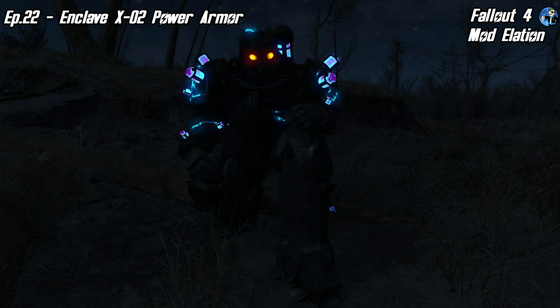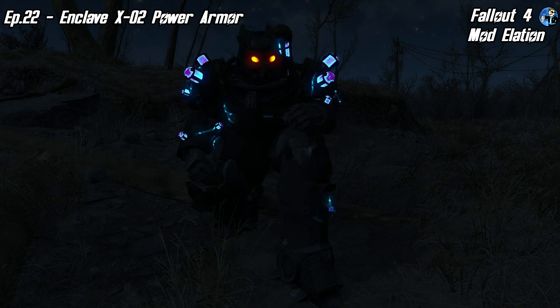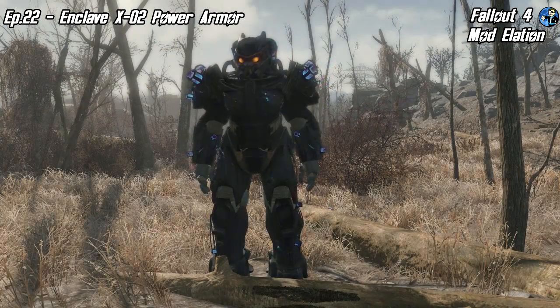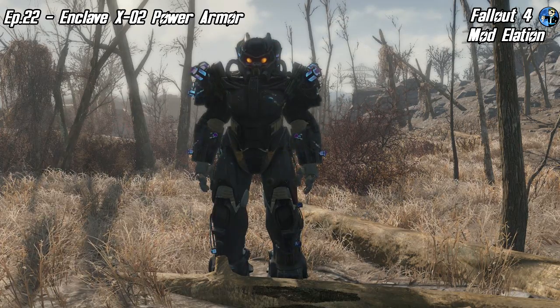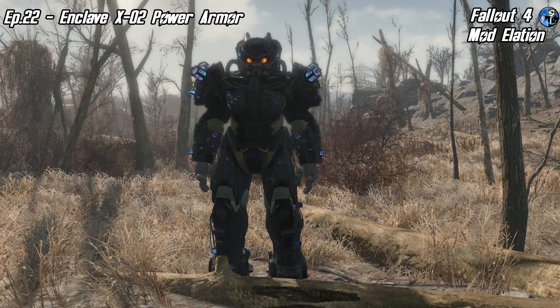I mean, look how mean that is at night. Scare your enemies, quite frankly, make your enemies not want to fight you. Look at that. Yeah, the AI is terrible. They're still going to charge straight at you with guns and bats and all sorts, but you look like they shouldn't. You really do look like the enemy should run away in fear instead of straight at you.